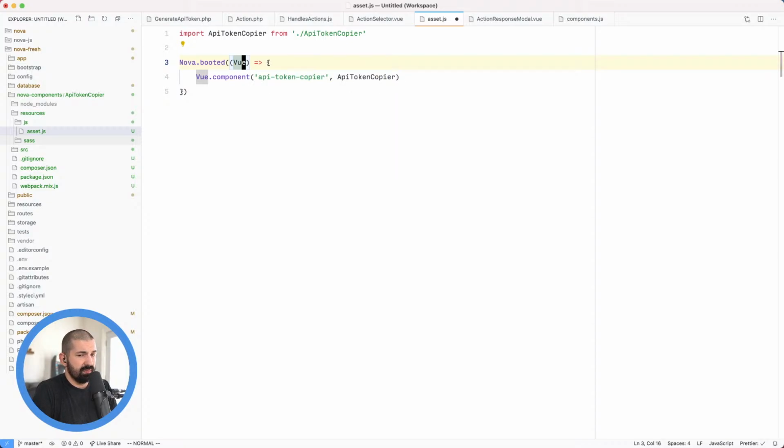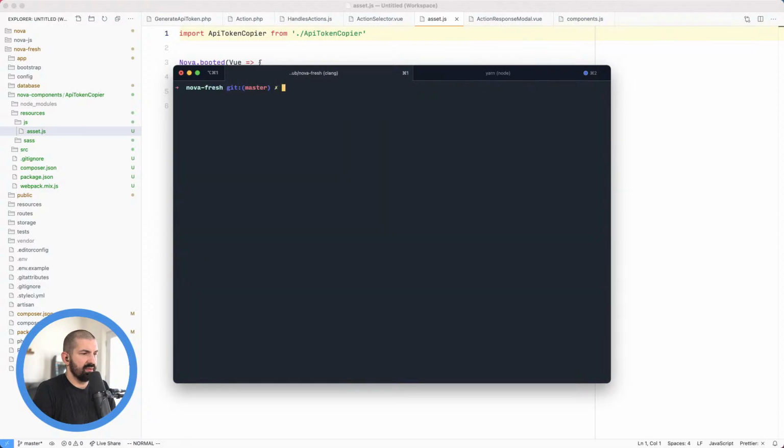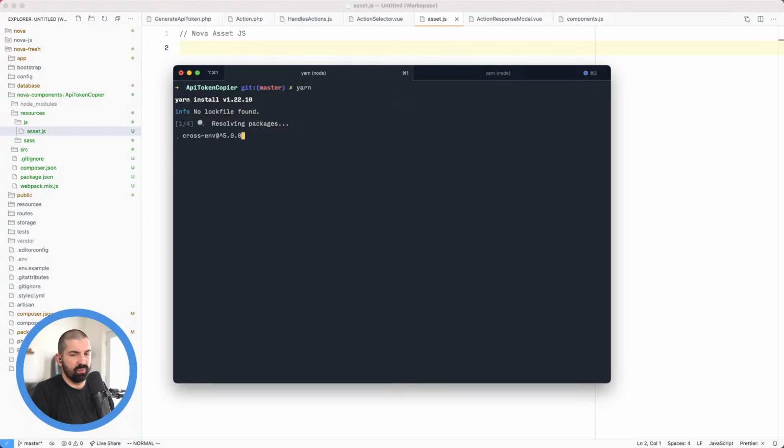I think view is the first argument that gets passed. Good grief, I think something just failed. Use yarn. Seems to work more reliably right now.